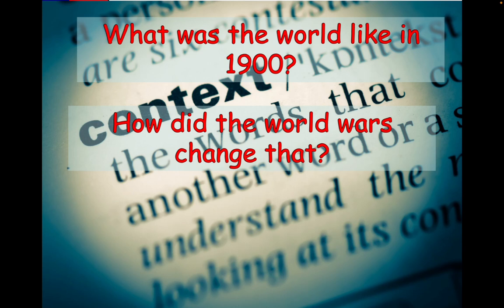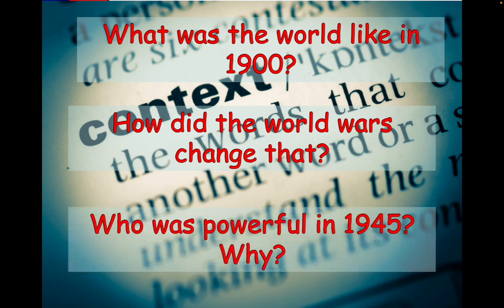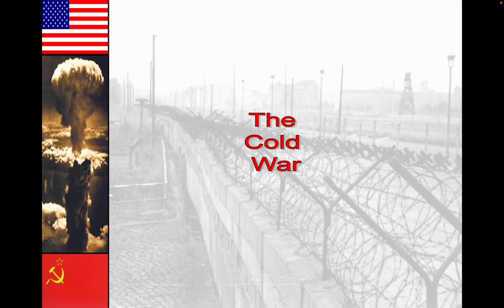They declined because they're heavily in debt. They declined because they've lost a great deal of their population. In their place, in 1945, rise the United States and the Soviet Union. And the reason why they became powerful is because, on one hand, they had two of the world's best militaries. And secondly, they were the only ones that really came out of it economically on the positive side. So this is the context that we're working with, and it's this context that leads to the Cold War.